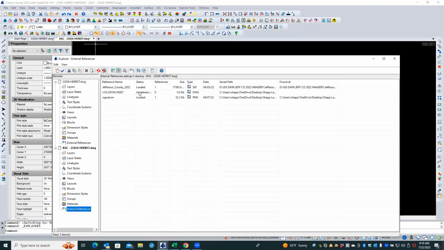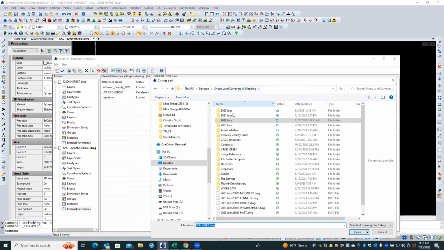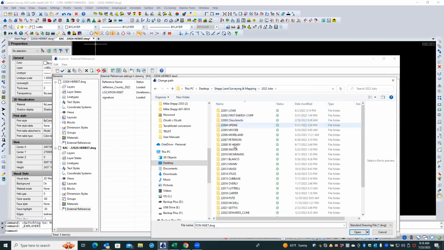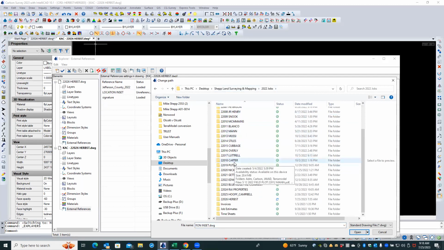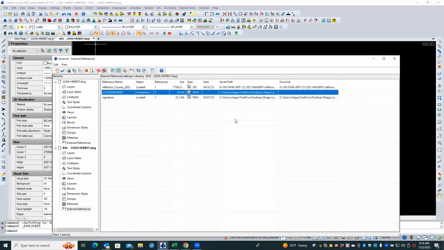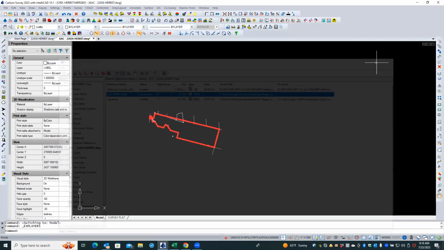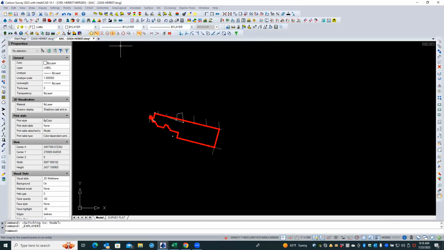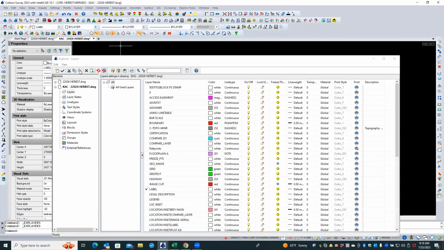Now, that should work, but why is it still unreferenced? All right, let's try this again.